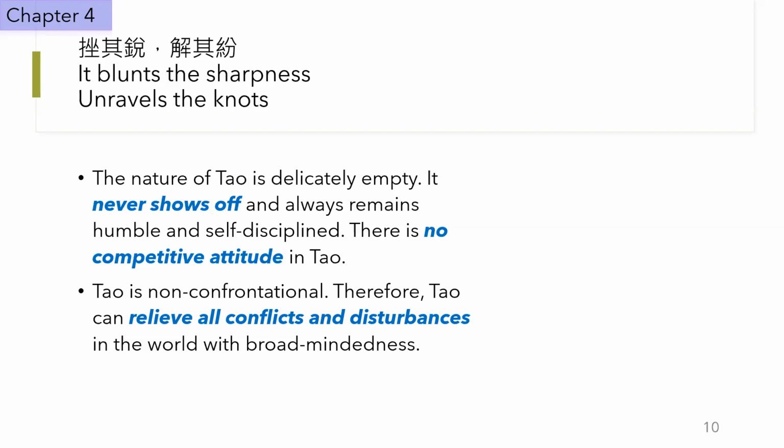We are not talking about politics. Here in Tao society, we have no comments on current politics. So in our day-to-day life, there's no harm to show our humbleness, to be self-disciplined, to not compete, not argue. When you are dealing with your loved ones, your family members, your co-workers, your friends, there's no need to compete, no need to argue, no need to have conflicts.